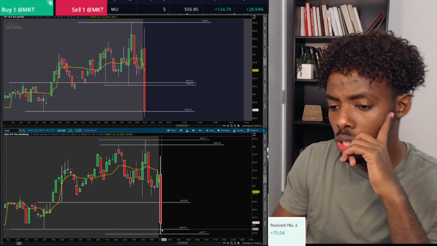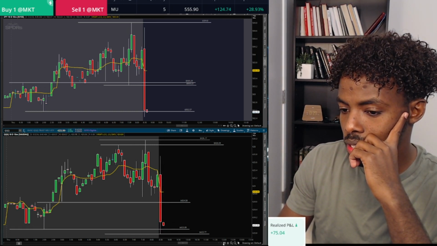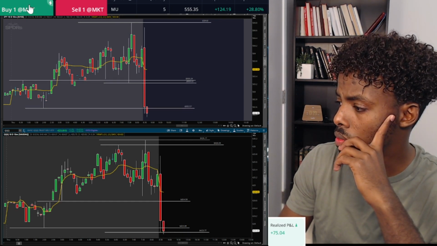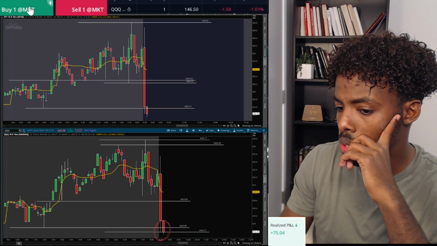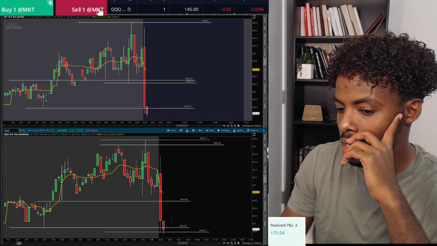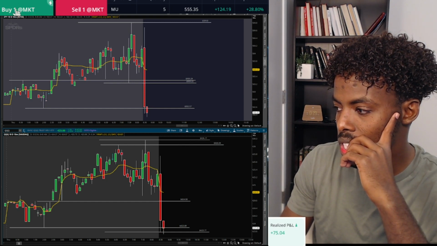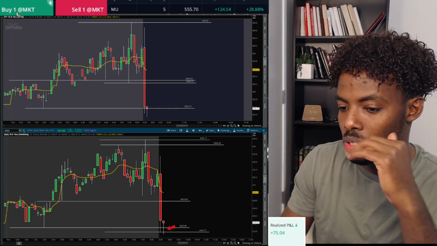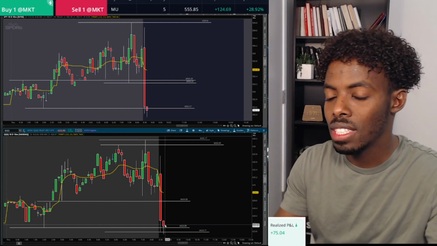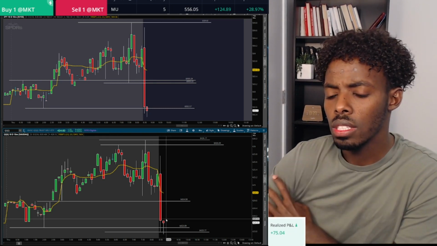Can this be another opportunity for a call as a second push down? Oh my goodness. That is pretty scary though, to be honest, for a call. Looking for a put right now. I'm getting one put. Do you think it's going to break below it? I got it on one put, just to see if it's going to go below it. I got out of that put because it was holding up. Still a call though, right? Keep that in mind. Once it breaks, then it's a put. But for as long as it's holding, it's always a call.